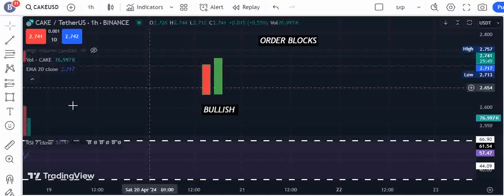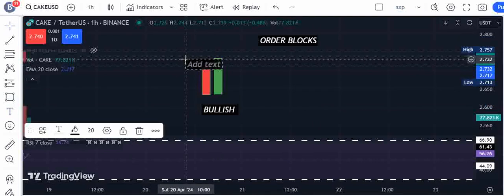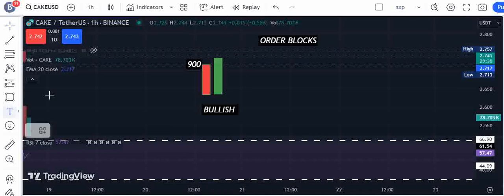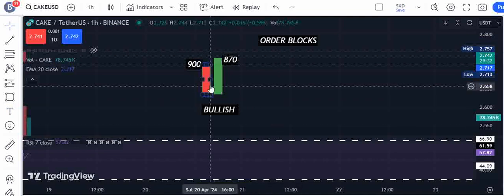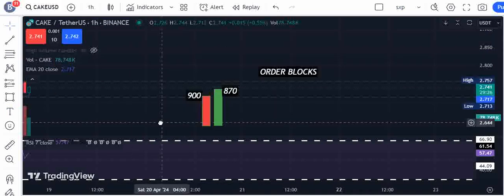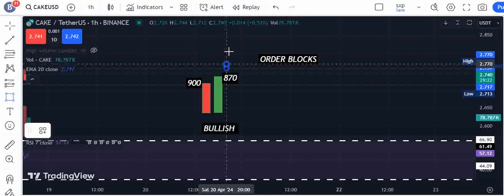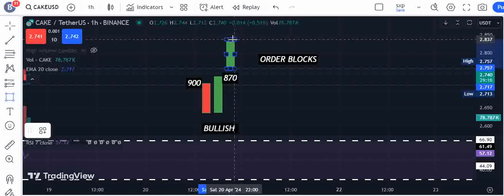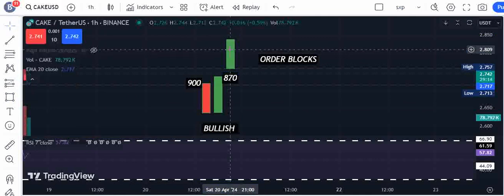is higher than the red candle. If we assume that the red candle had a volume of, let's say, 900 and the green candle had a volume of 870. Now, in this scenario, you know that 900 is greater than 870, but then the market continued to go higher. All right, the market continued to go higher, and then you are seeing a trade like this and you are wondering what your discount entry will be.